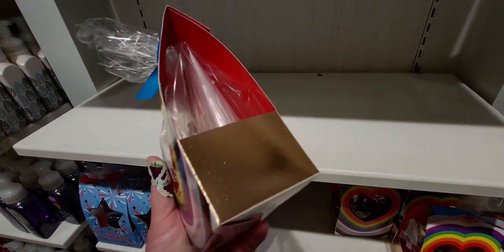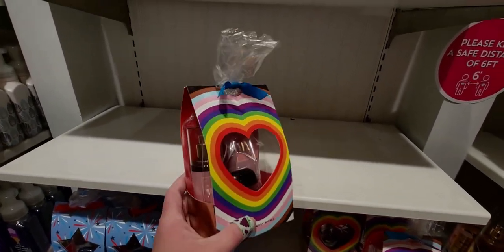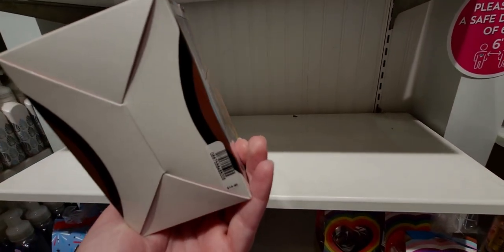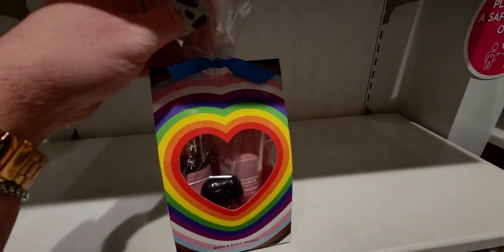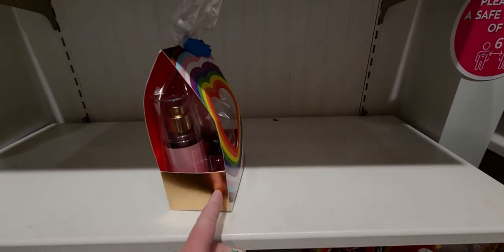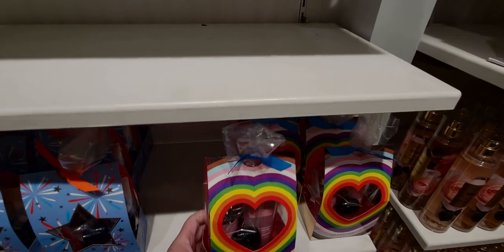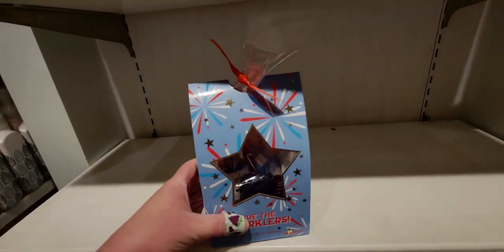It says Love Always Wins. Now, what I don't understand is why it doesn't have the Love Always Wins new packaging in there instead of Champagne Toast. That I don't understand. It's kind of like the Easter Bunny one that we had for Easter that had vanilla scent in there and not anything to do with the Easter packaging. But it's really beautiful. That rainbow is so gorgeous.